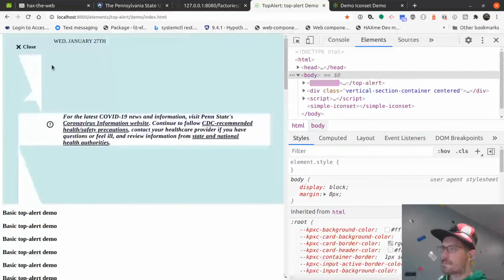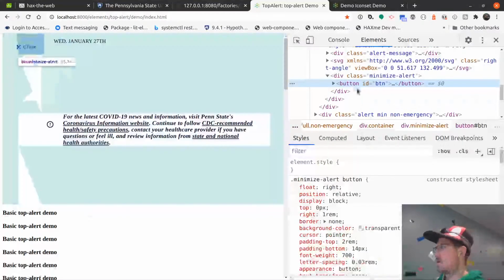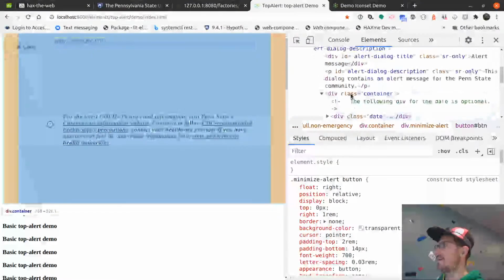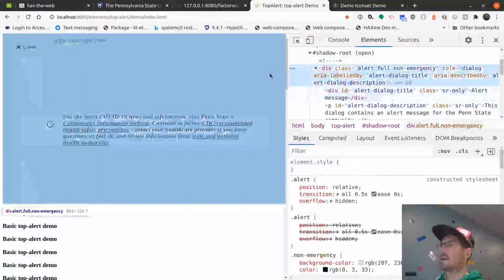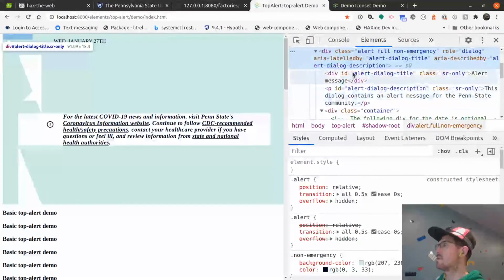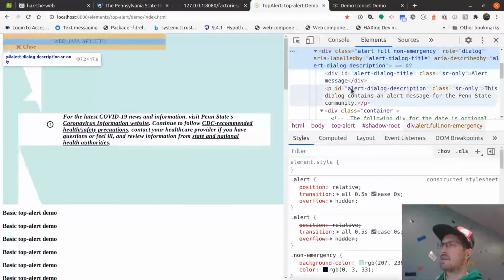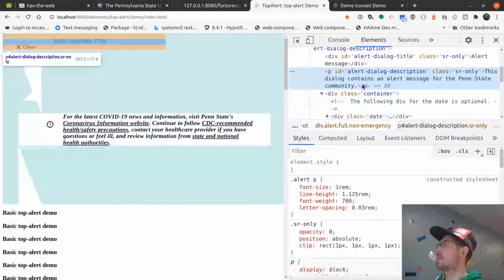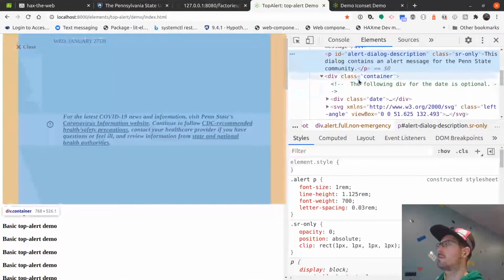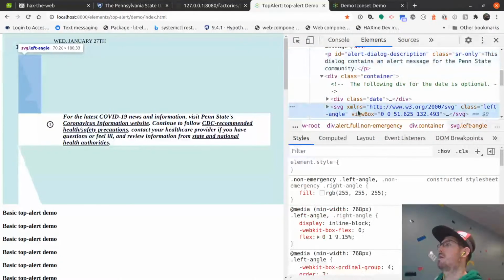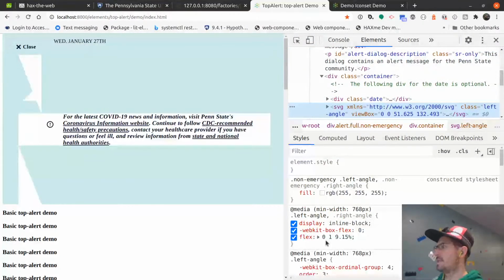Now, let's see what in the heck is going on here with our alert being out of order like it is. So we got the dialog. That's just for screen readers. We've got our text. It's up there. Container. I think it has to do with these things not flexing.